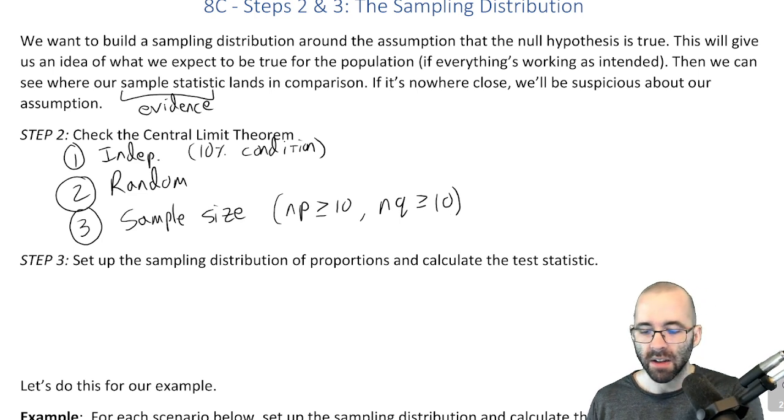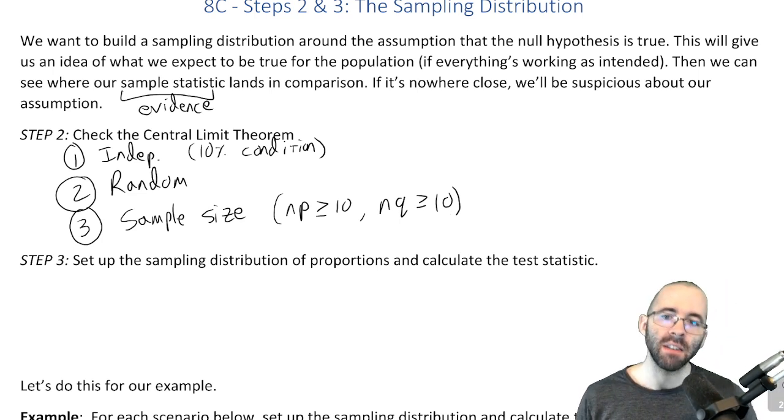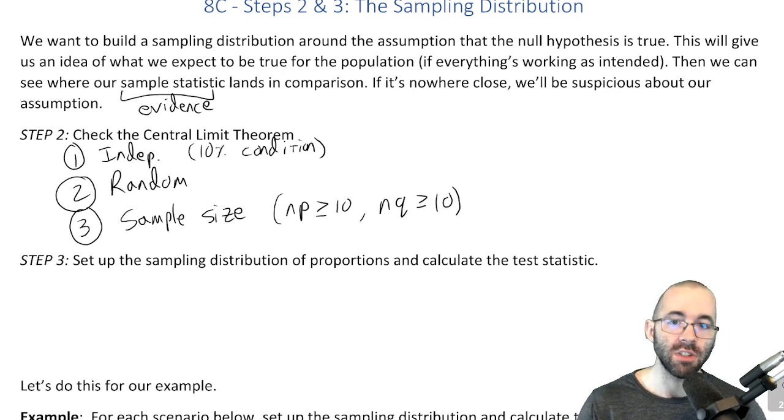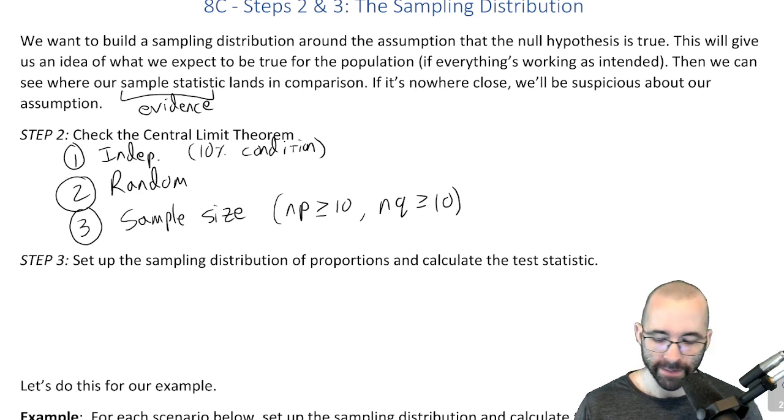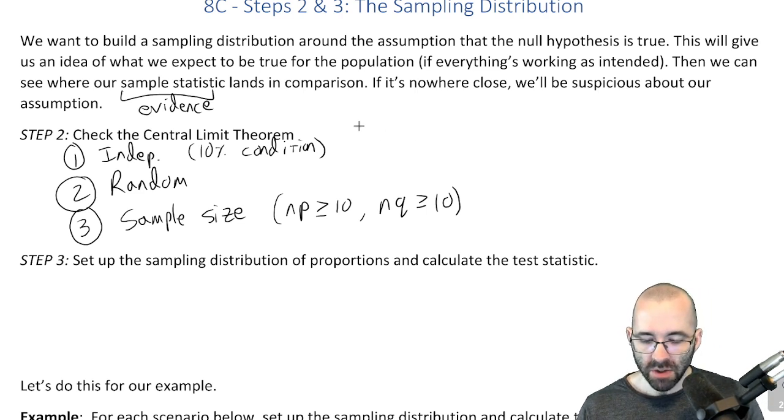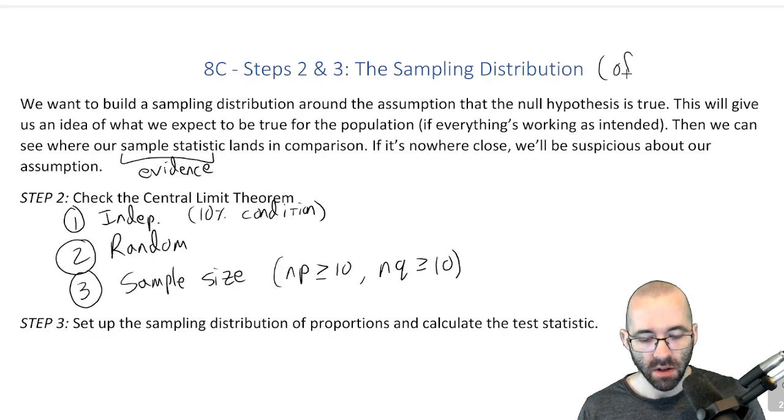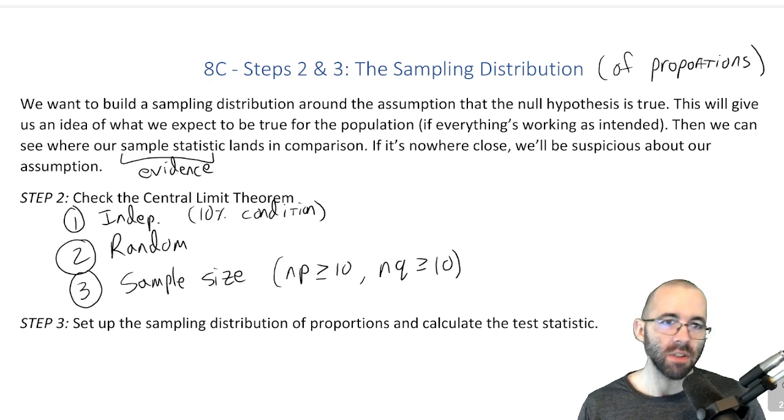We found that this way. Again, I'm not going to teach this again. Go back to Unit 6 if you're curious about these conditions. This is just a reminder. So these were the things that we did. Sampling distribution of proportions. You can use sampling distributions of means as well, but in this homework assignment, we're just going to focus on proportions.